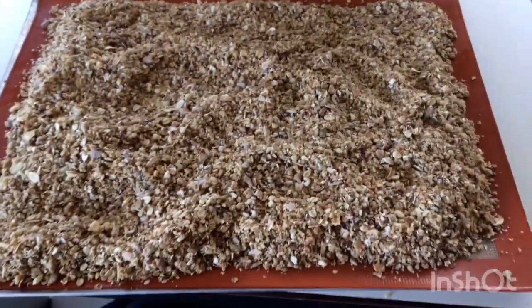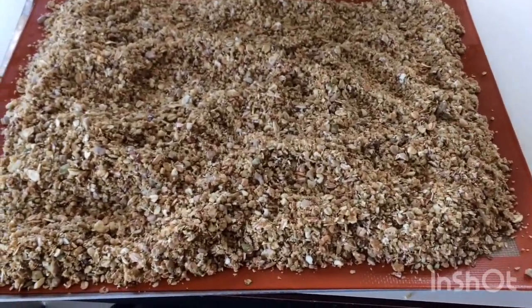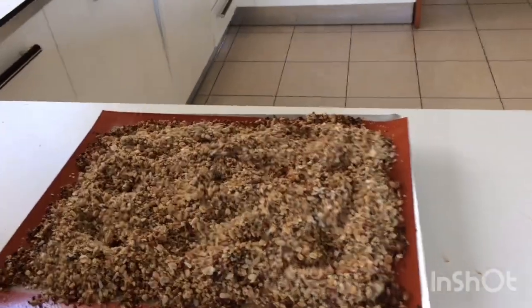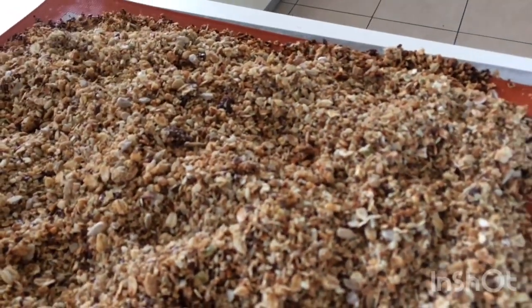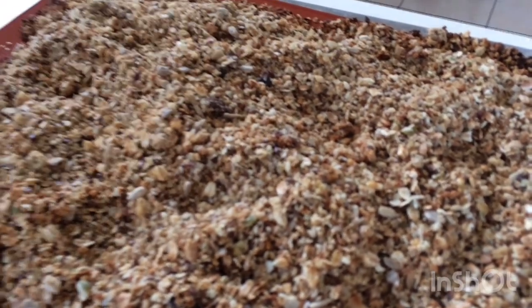Made granola. I would have showed y'all the other part, but like I forgot. So. Yeah, the remnants of me making granola. Well, this is how it turned out. A little crispy on the edges, as you can see. But you know what? Next time we'll do better. And next time I'll show y'all how to make it too, if this tastes good.